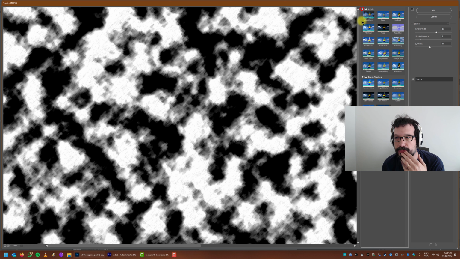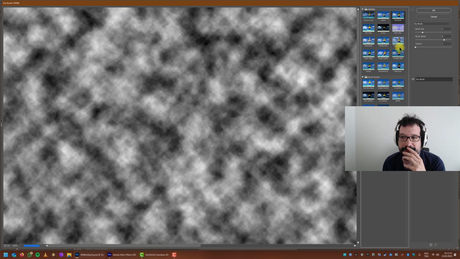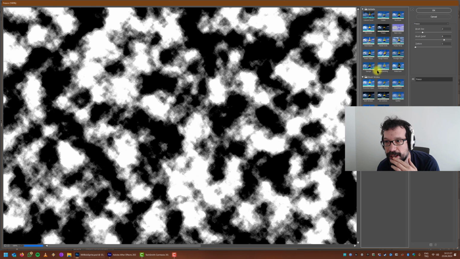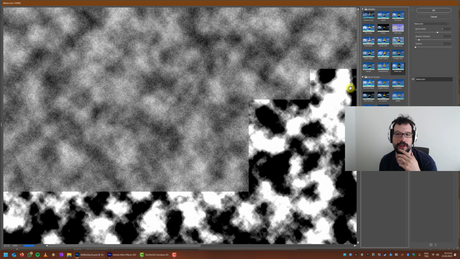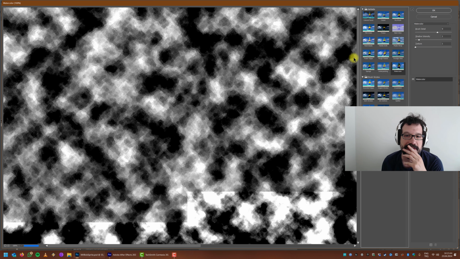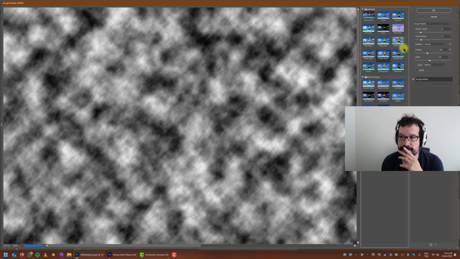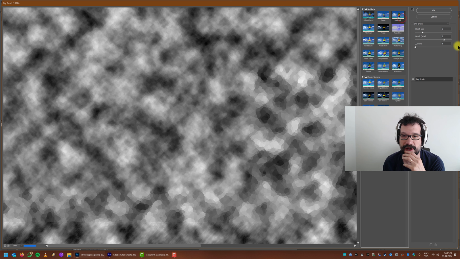This is too much. Maybe let's say dry brushing. Okay, yeah, why not? Maybe fresco. Fresco we already tried. Sponge is a bit weird. Watercolor always gives good results, but not in this case. Pastel, palette knife. Let's go with the dry brush. Dry brush looks the best.